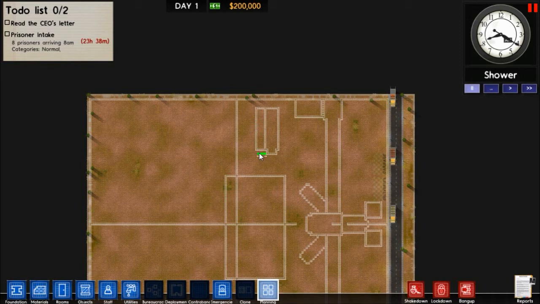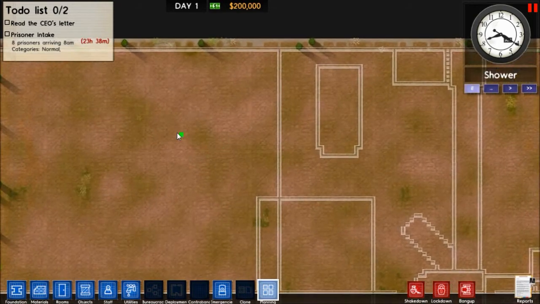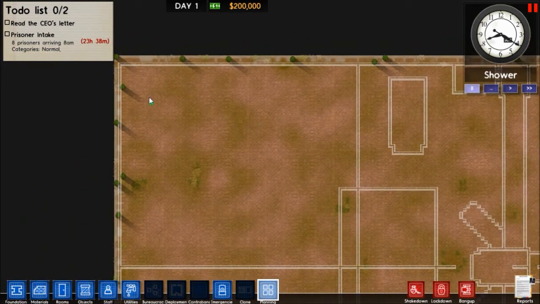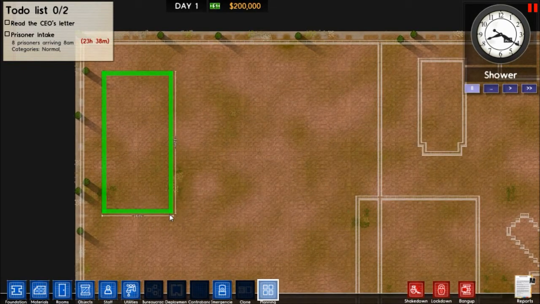This one's probably not that correct. Let's see, get rid of that. Get rid of that. Get rid of that. I think this planning one, I'm gonna let it go a little bit longer than 15 minutes, but I think I'm just gonna stick to 15 minutes unless y'all want me to do it longer. And if you want me to do it longer, just leave a comment. If you want me to actually play and try to get the prison functioning, then that's cool. I can do that.